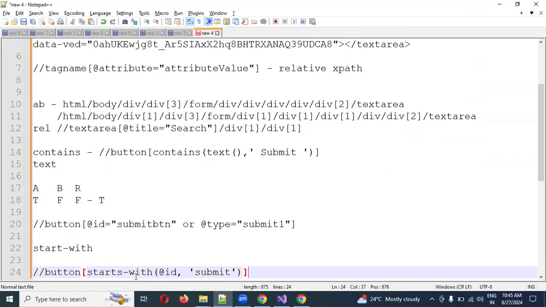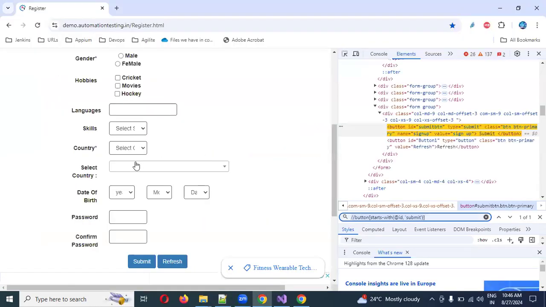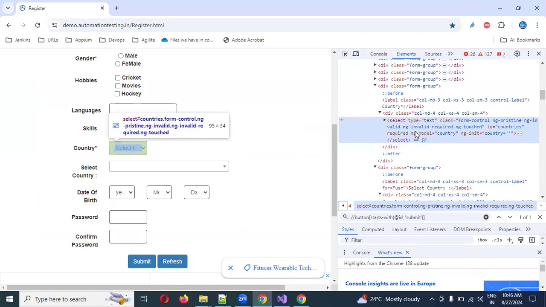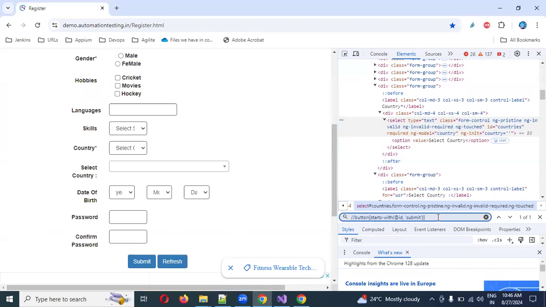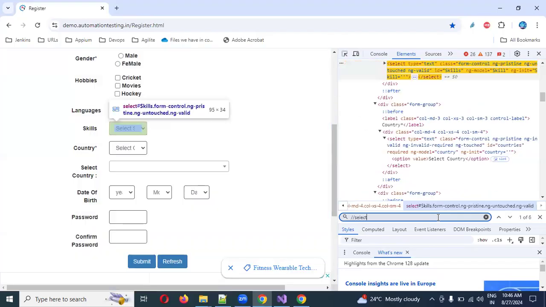And we have other things like parent-child relationships also. When the parent, child and self functions work, it is basically with drop downs. When you want to find some drop down values, that moment it will help you, where you can see this country attribute, you can say the select attribute is there. This select attribute has some id. Now I'm going to use the id. Now I'm pasting here, my tag is select, and I'm specifying my value.